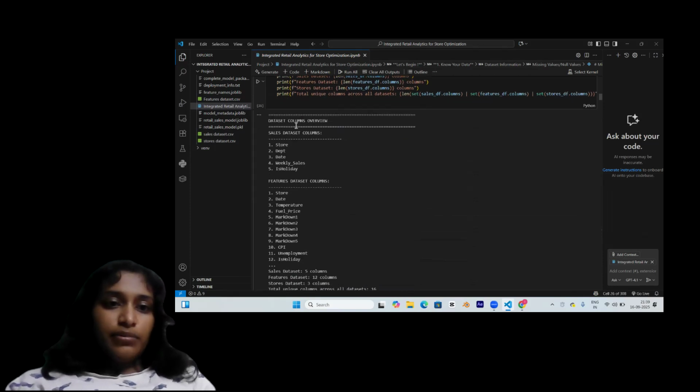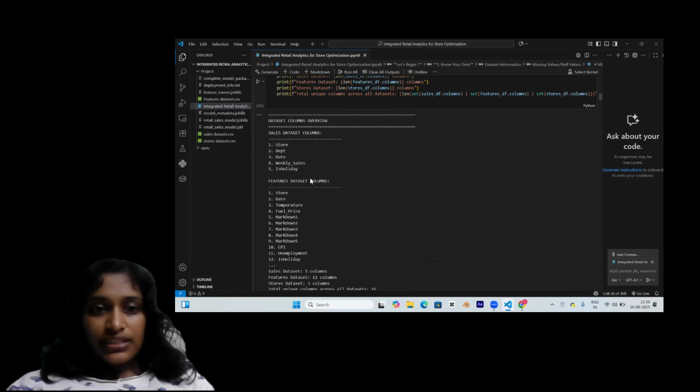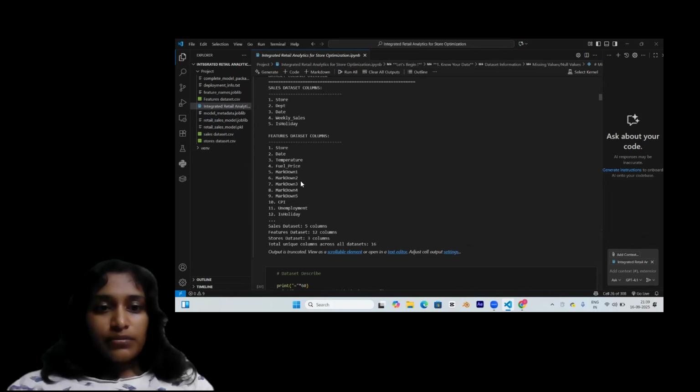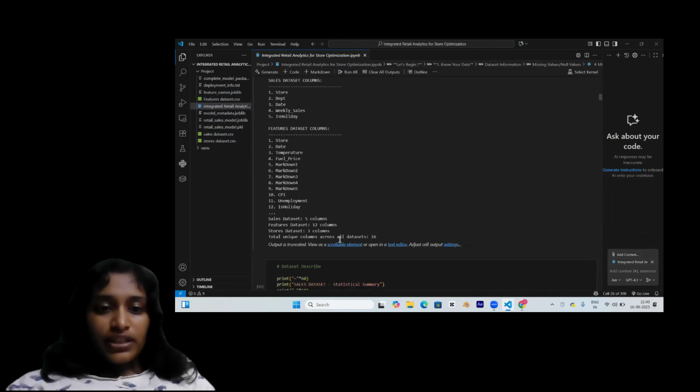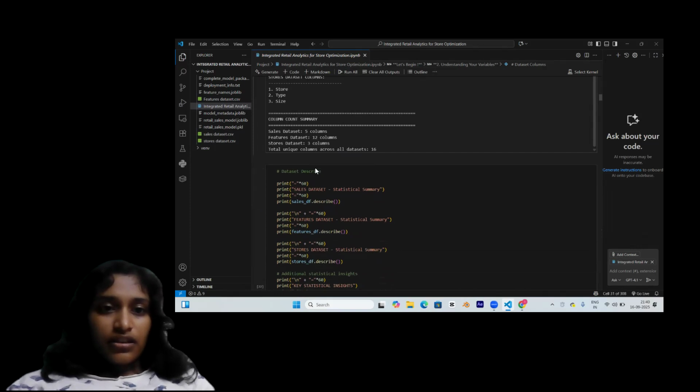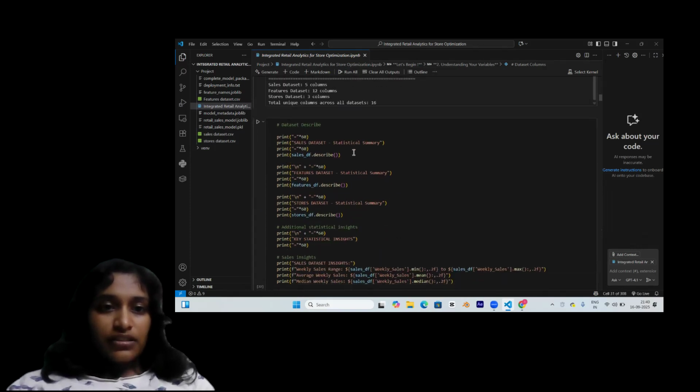Understanding the variables: in sales, we have store, department, date, weekly sales, and is holiday. In features, we have store, date, temperature, fuel price, markdown 1, markdown 2, up to markdown 5, unemployment, and is holiday. And in stores, there are only three columns: store, type, and size. Everything can be separated in this.